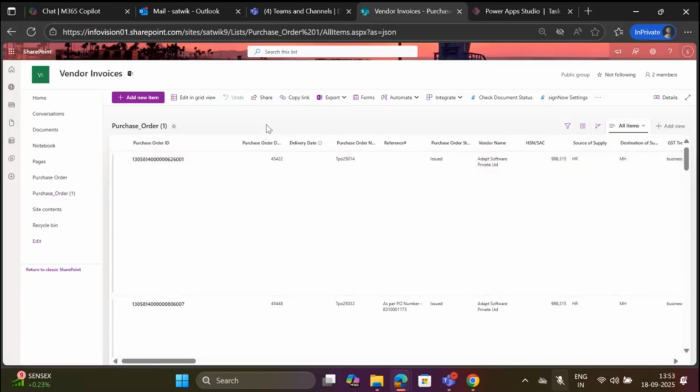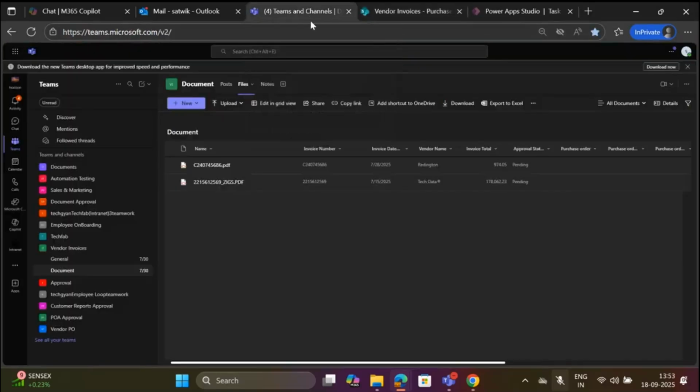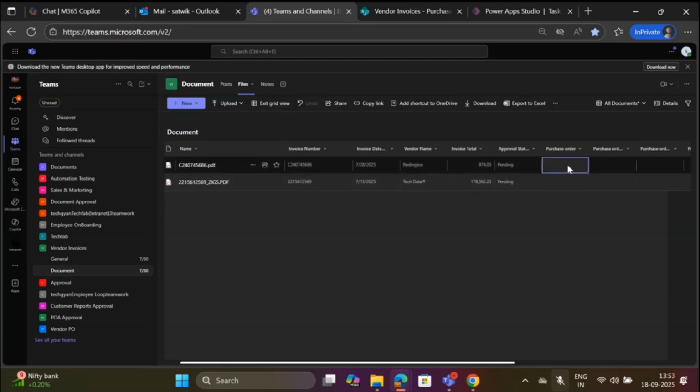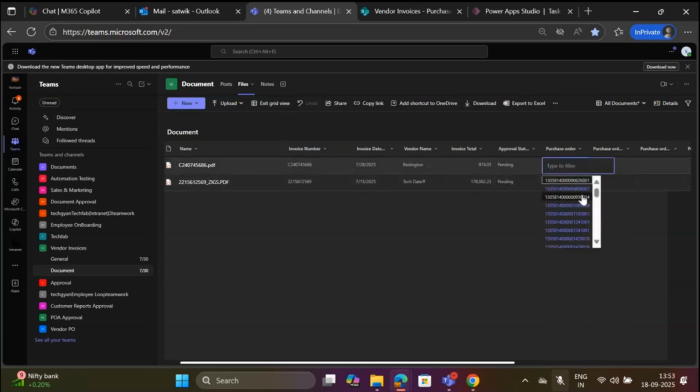Now the next process is reconciliation. Reconciliation means that we have to find out which invoice belongs to which purchase order. This can be done in two ways. One way is we can manually see the invoice number and select the purchase order in front of it, which we are showing right now.